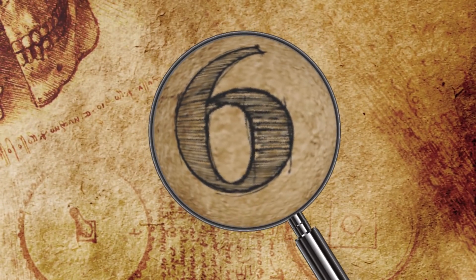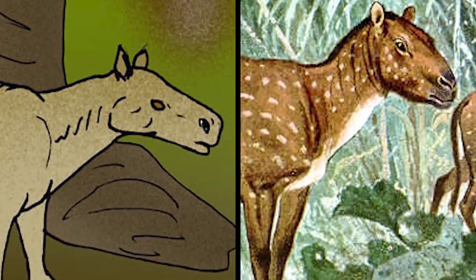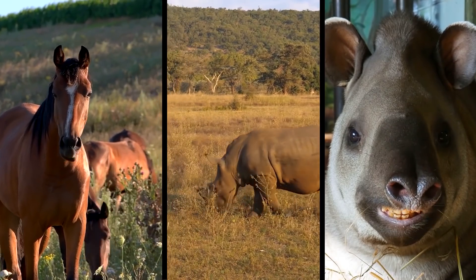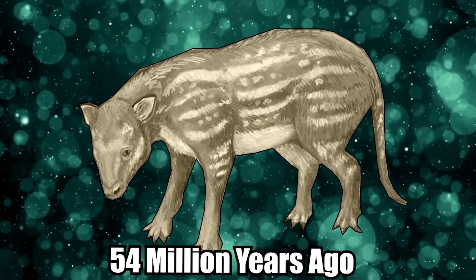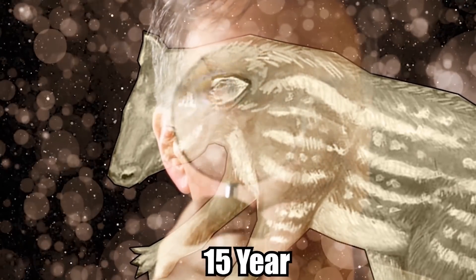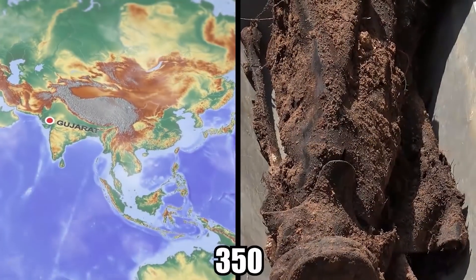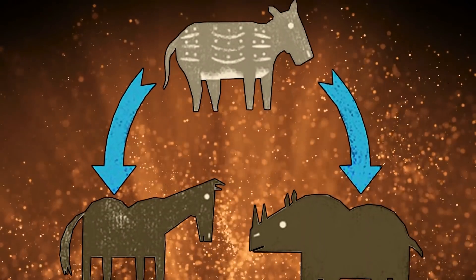Number 6. Where Did Hooved Animals Come From? Did you know that rhinos and horses originated in North America about 50 million years ago? Known as Hierachius and Eohippus, they were quite different from the animals we know today, but they all come from the same family, Perissodactyls, which includes horses, rhinos, and tapirs that all have hooves. About 54 million years ago, there was a mysterious small-hoofed animal called Cambatherium thawisi. A painstaking 15-year study recently wrapped up with a thorough description of Cambatherium, an extinct fossil family related to the modern-day group of hoofed animals. Researchers looked at 350 fossils found in an open-pit coal mine in modern-day Gujarat, India, and figured out where they fit in the family tree.